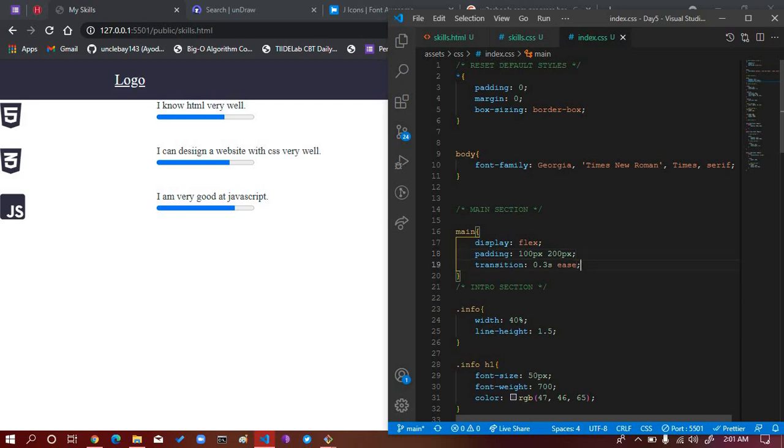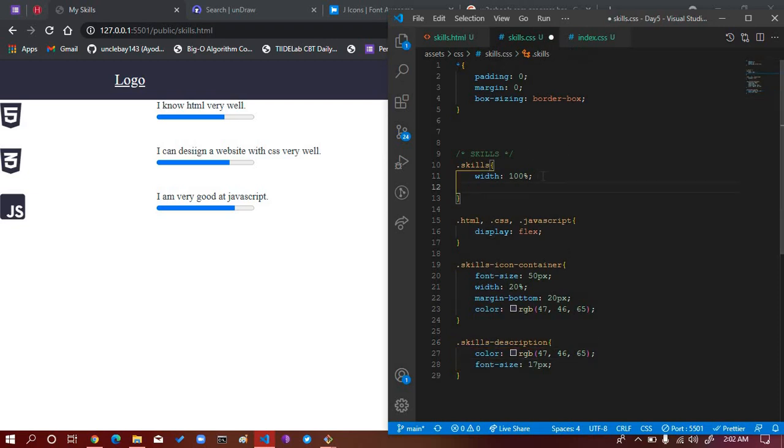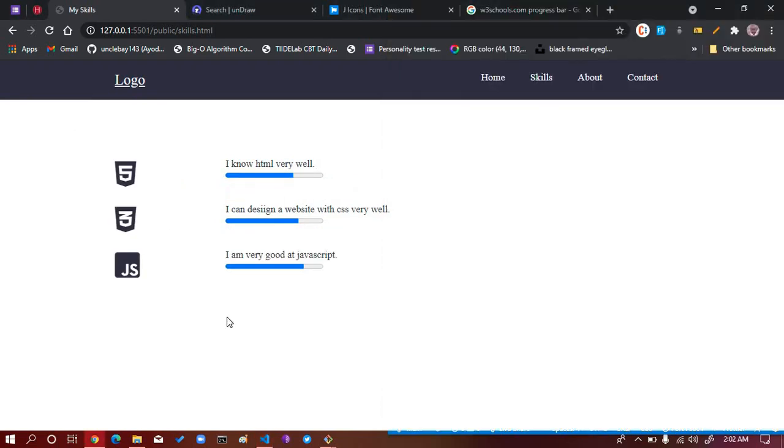So what we now want to do is copy these two, and this transition. The transition is just so that when the page is being dragged or something is moving, everything is going to move well. So what we need here is to come here and give it this. You can see what we have now. I feel this is much better. This is okay. This is just the basic. If you have more things to add, you can add them to the text, or you can remove the preload, the progress bar, and add more text and give it a padding or margin.